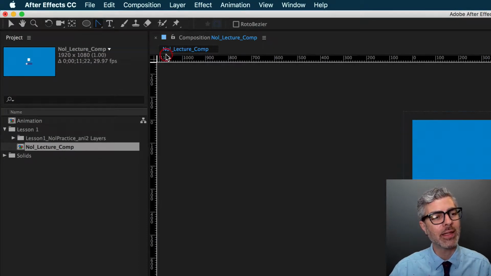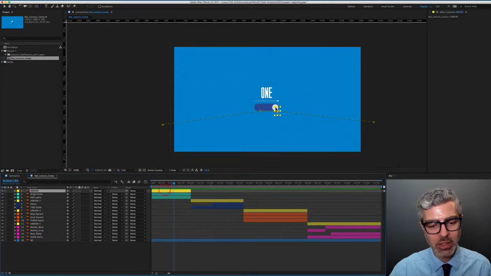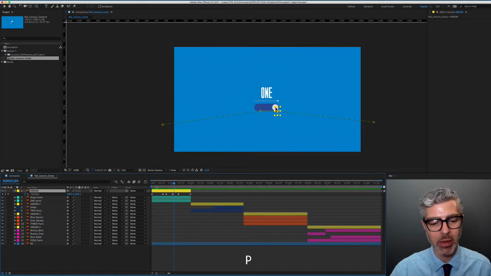So why don't you go ahead and click that, and it looks like kind of an upside down V or something. And what I'm going to do is select this, and press P to show my position path for my arrow. And now, what I think should be clear to you is that this keyframe here is represented by this point along the path, and this keyframe here is represented by the next one, etc.